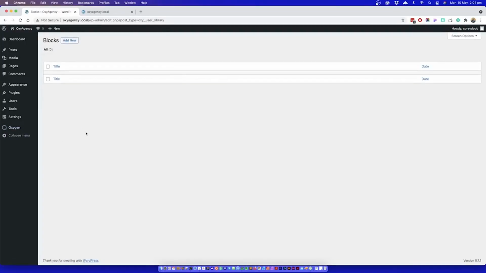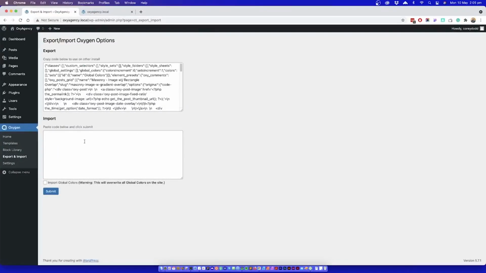The block library is almost identical to the templates. The only difference with the block library here is that anything you create and save becomes a custom Gutenberg block. So you don't assign templates or usable parts in here, you're actually creating a custom Gutenberg block every time you use this area.